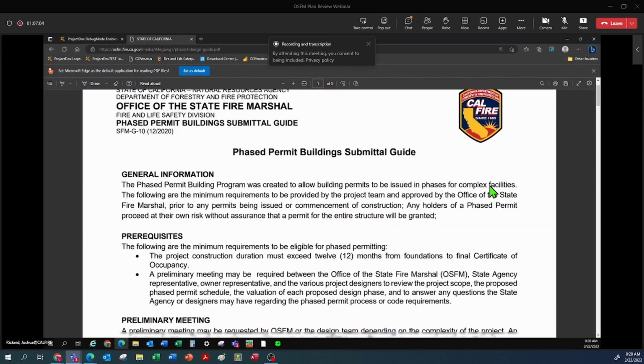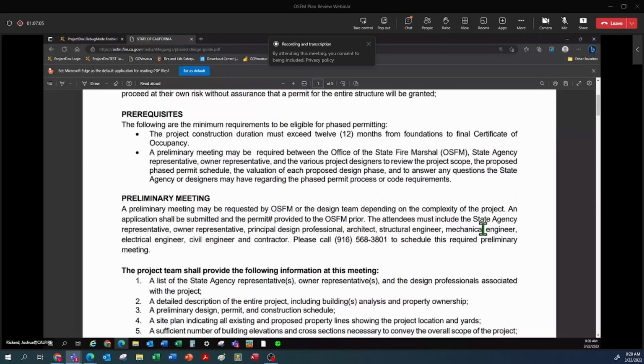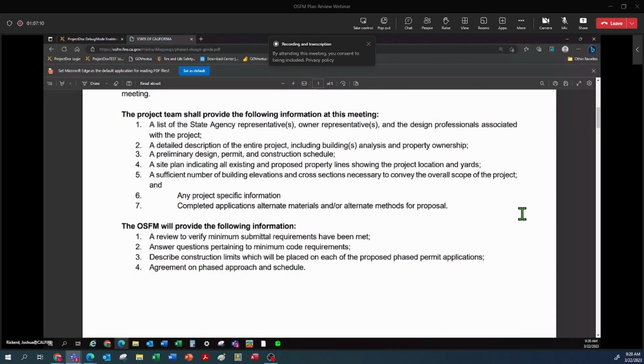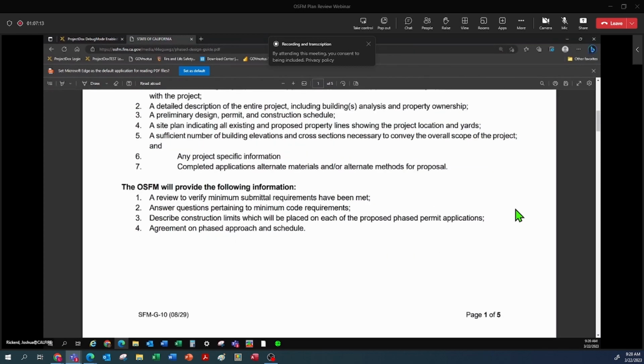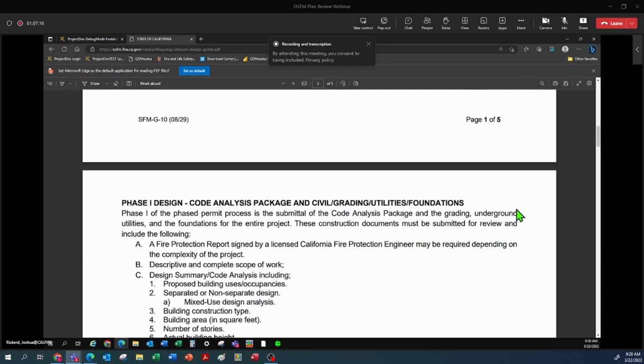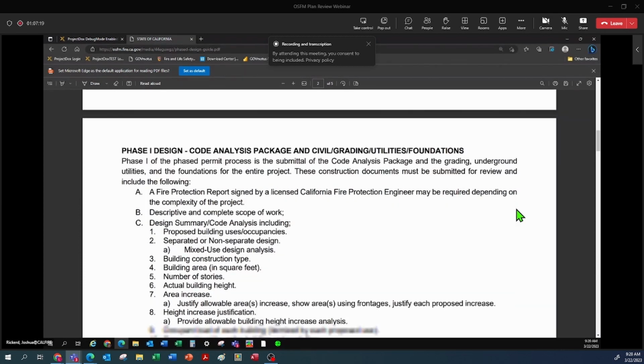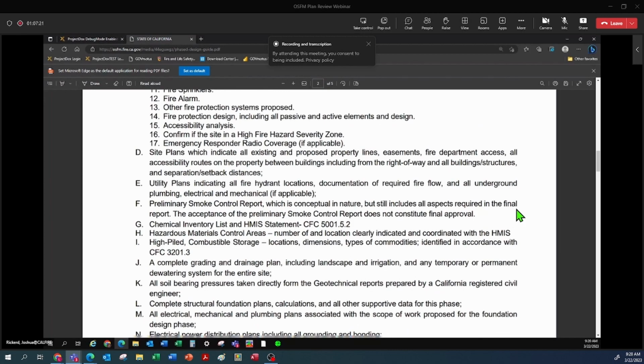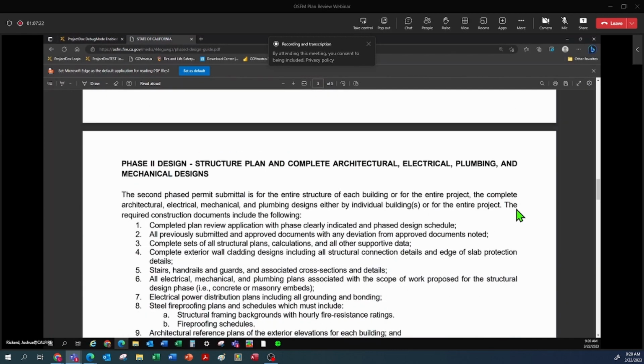These are our guidelines. It tells you the prerequisites. It tells you about the preliminary meeting that's required, what's required during that meeting. It will also tell you what we will help provide. It then outlines what is included in the two phases, phase one, and I'm not going to read through this, but also phase two.